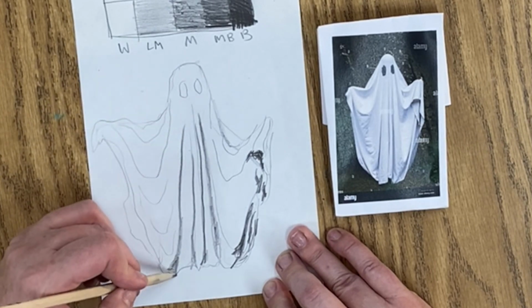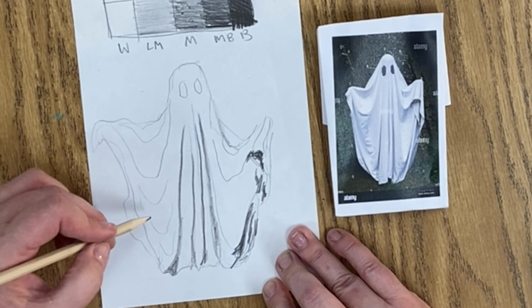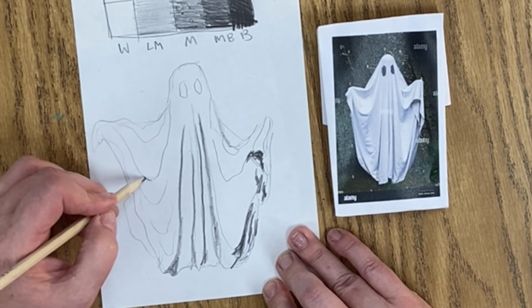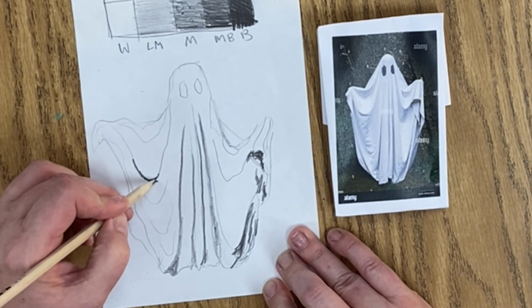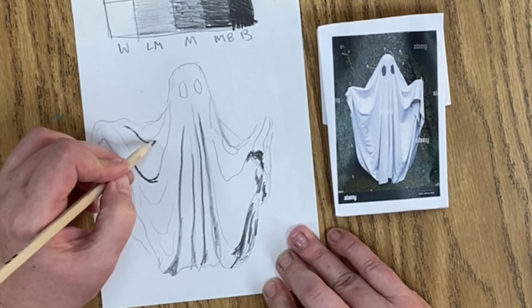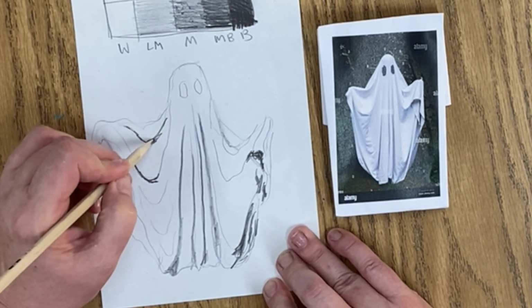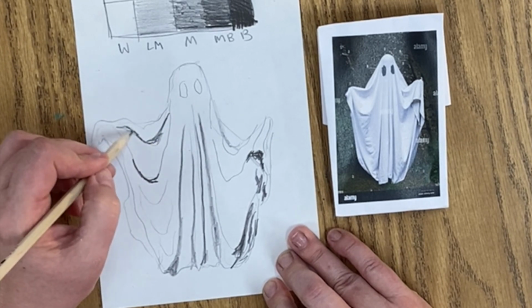Because if you're focused on the object, your brain is going to be telling you, oh, that's not right. You're not doing very good, blah, blah, blah. And it's going to sabotage your drawing. And I'm telling you, even as a seasoned artist like myself, I've done a lot of art, I can't listen to my brain. I've got to just focus and just trust my eyes.